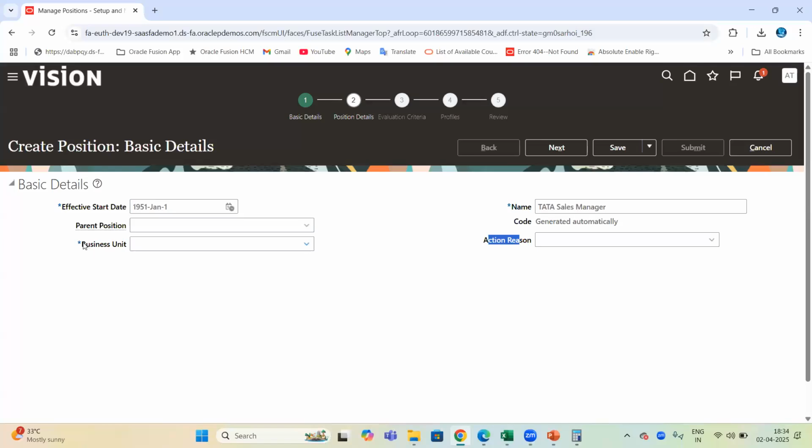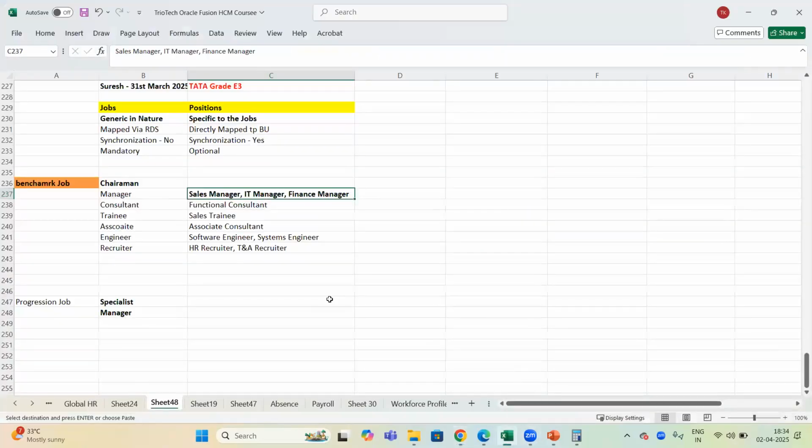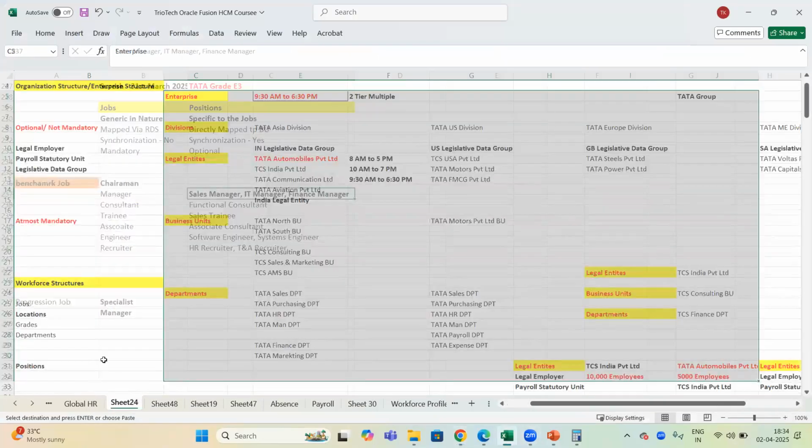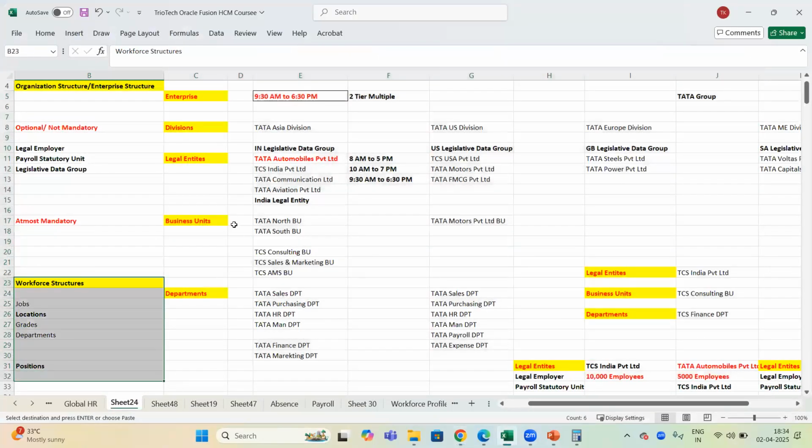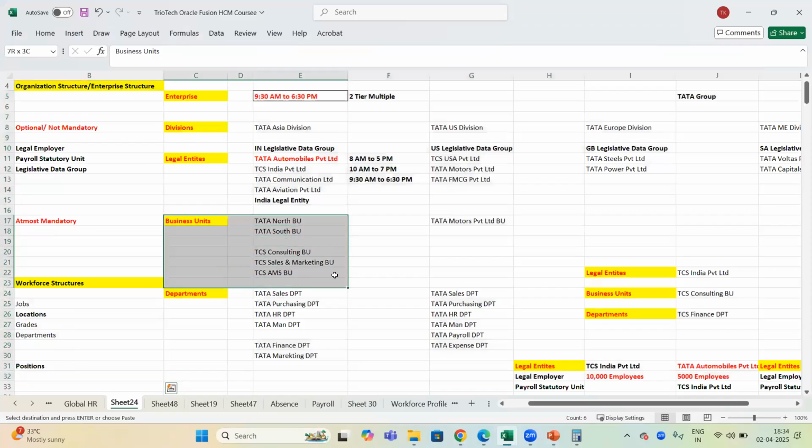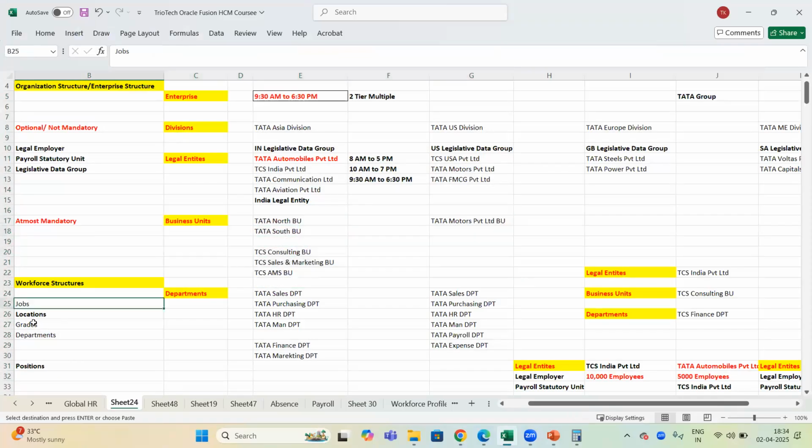Here you have to focus on the most important understanding. I keep telling you from day one, in the Fusion application, all the workforce structures are mapped to a business unit. For the remaining workforce structures, jobs, locations, grades, and departments, these four are mapped to the BU via a reference data set. But positions, I always tell you, are specific to a business unit.